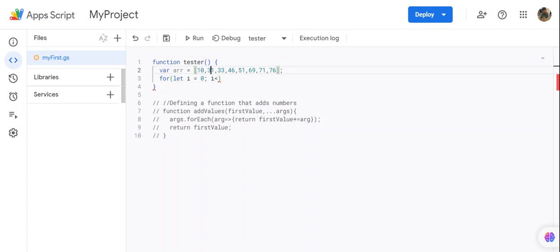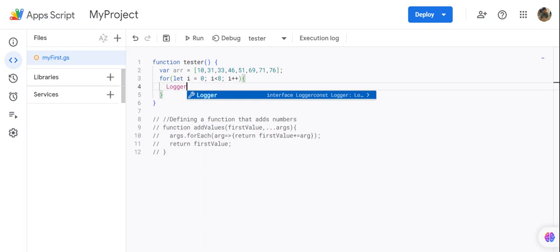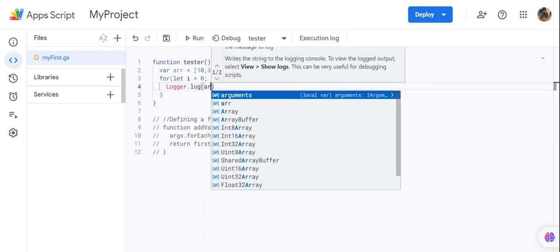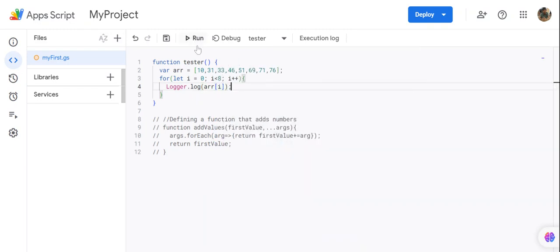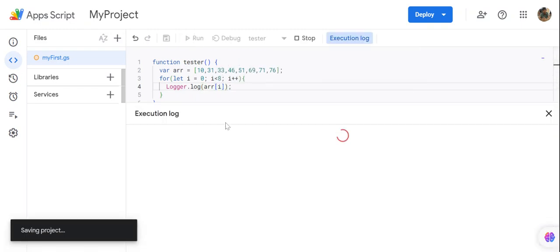One, 2, 3, 4, 5, 6, 7, 8. There are 8 items in the array, and now I will log each item separately.